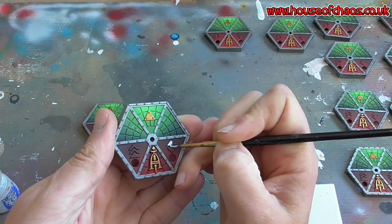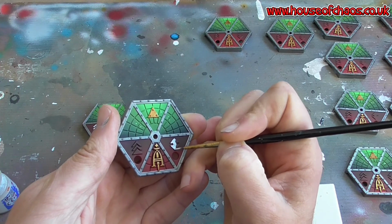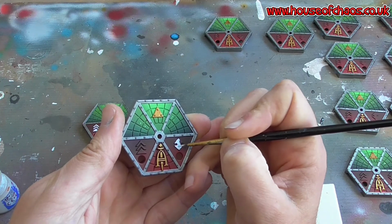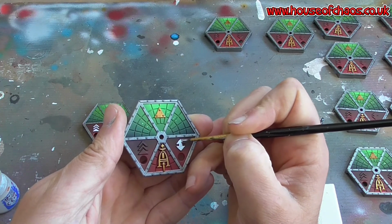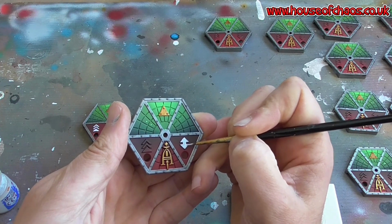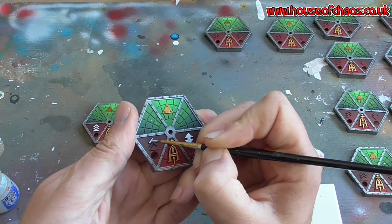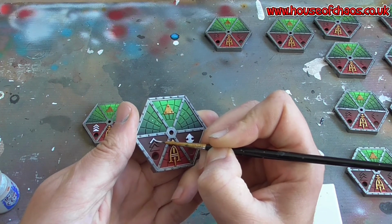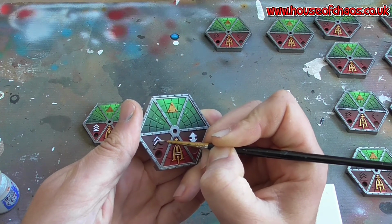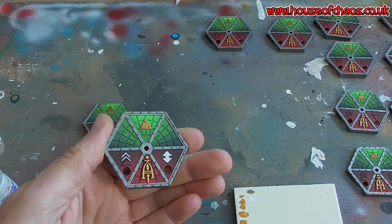So nice and smooth. Like I said, I've watered the white down slightly, but you can use a bit of medium. Just keeping it white nice and smooth. And like I said, I put at least 2 thin coats of it on there. Alright. You don't need to see me painting all 19. I'll pause the camera there. Come back after the second coat.